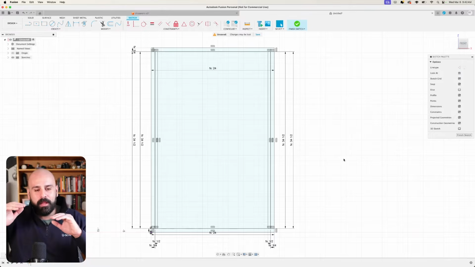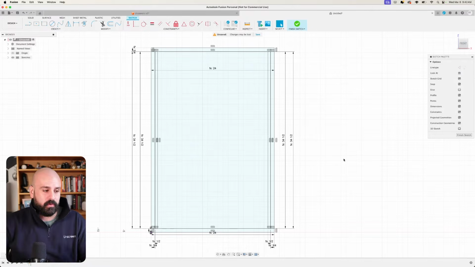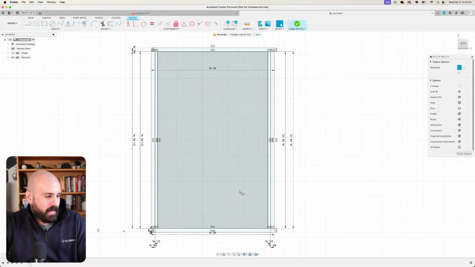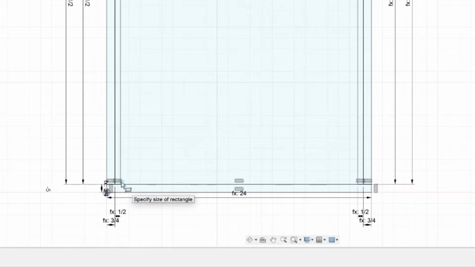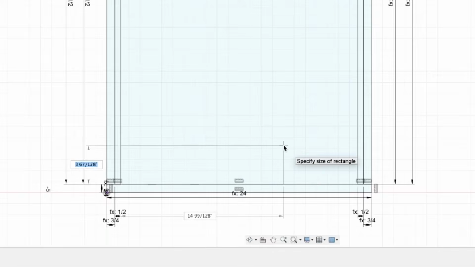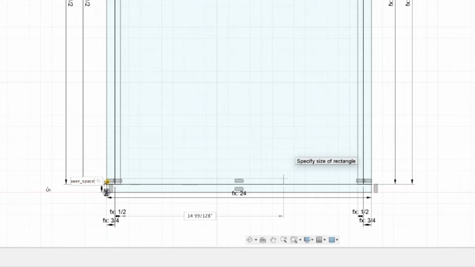So next I built in that drawer spacing, what's going to be the spacing between each one of those drawers. And to start, I don't want any of the drawers to go below this area down here. So going inside the slide spacing, I'm going to draw another rectangle. The height of this one is going to be the drawer space, which we made earlier.